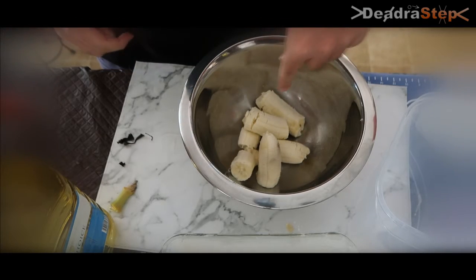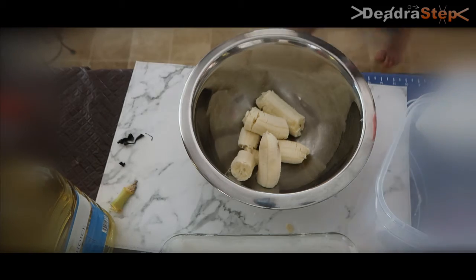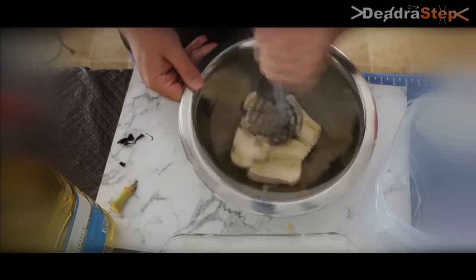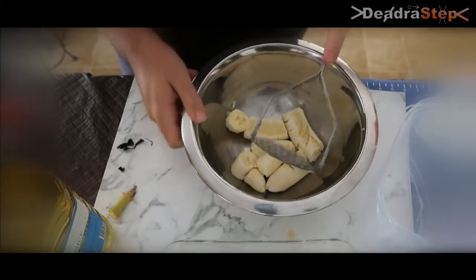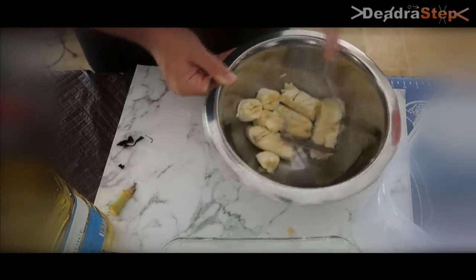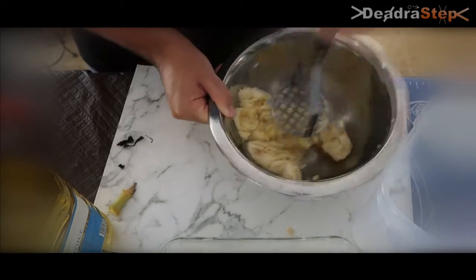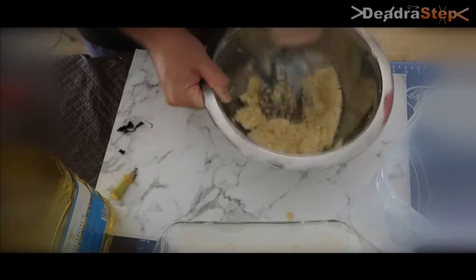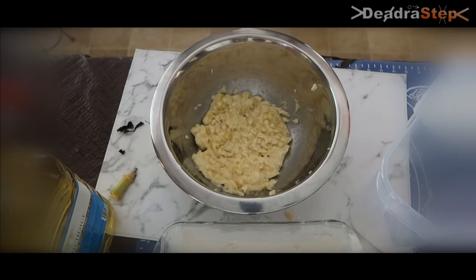We need to mash that up. I'm going to get a masher after this. I'm going to get one of these things and mash it up. It's not working. Okay, never mind. Actually, I'll cut it up with it. Why not? Now we should be able to mash it up. Okay, that's all mashed up.